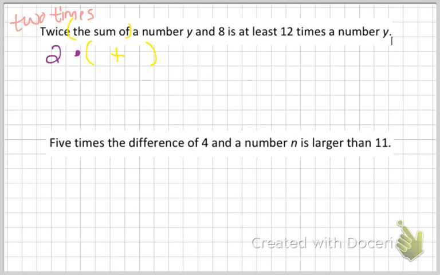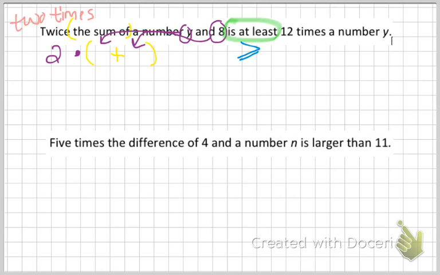Those exact terms will be a number y, so y and 8 is at least. Here is the clue or the key word for an inequality. Is at least does not mean that it's a less than. Just because least sounds like less, it is not less. It is greater than or equal to. At least means that's the minimum. It cannot go any lower than that. So if it can't go lower, it has to go higher.